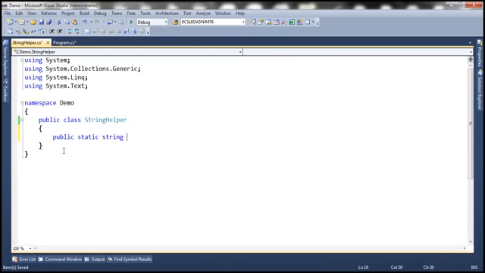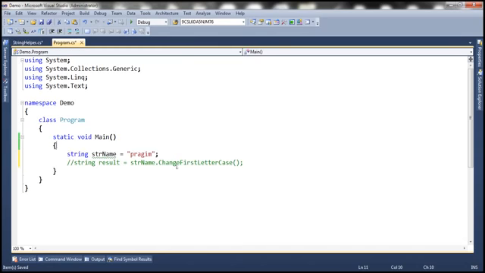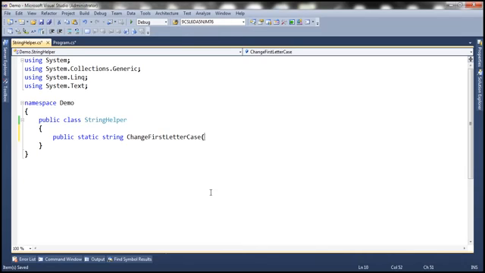Let's call it the same name we have here, ChangeFirstLetterCase, and this is going to take an input parameter of type string, which we'll call inputString. Now, what is the responsibility of this function? It should change the case of the first letter within the string that's passed to this method.